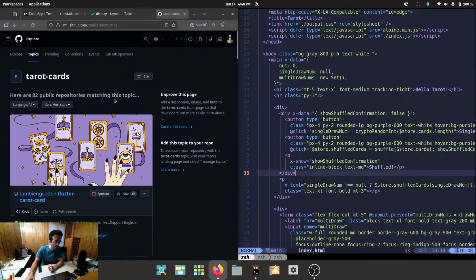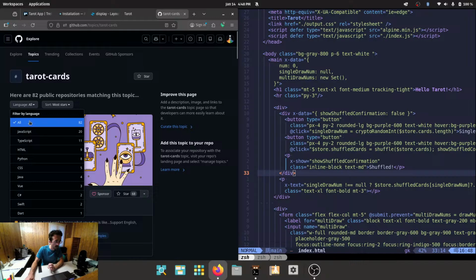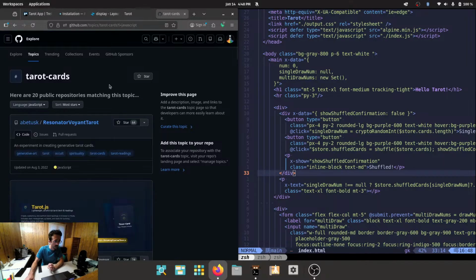Can I sort these by language? Oh yeah, here we go. JavaScript. Generative tarot card.